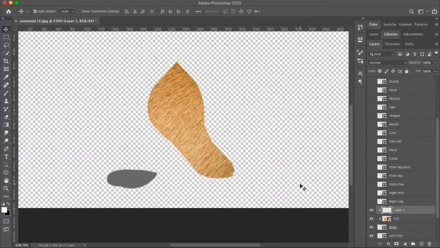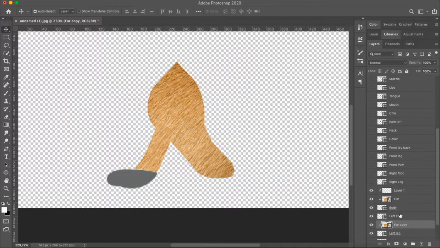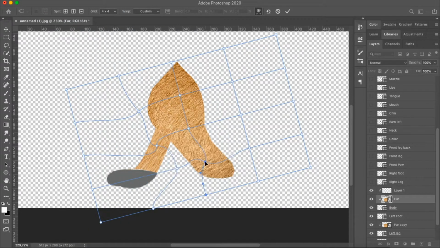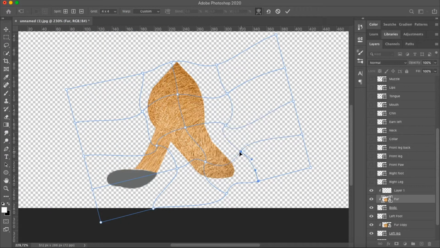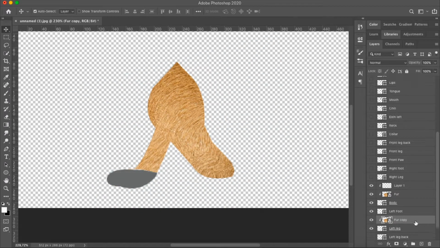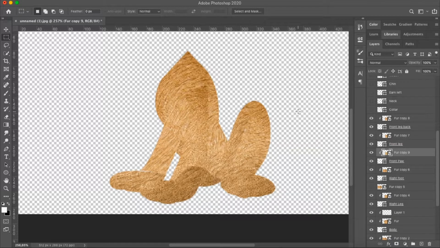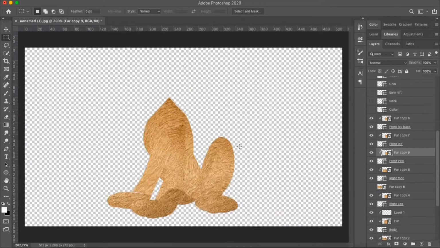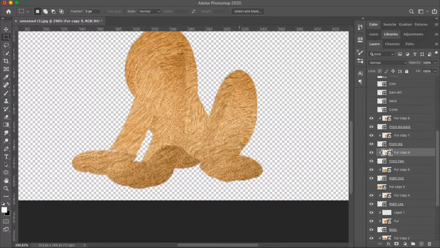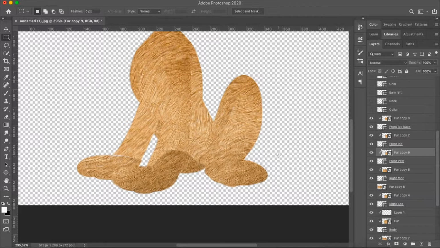Alright, to fill this in with the fur, you just simply need the texture. The texture will be in the description down below. Then use a warp tool to really match the texture to the shape. So right now we've got the body kinda right, but of course this looks really weird, and right now let's just apply some shadows to make it really stand out.